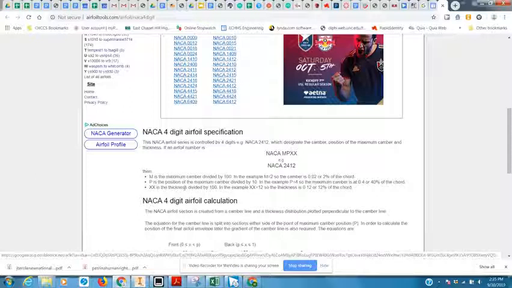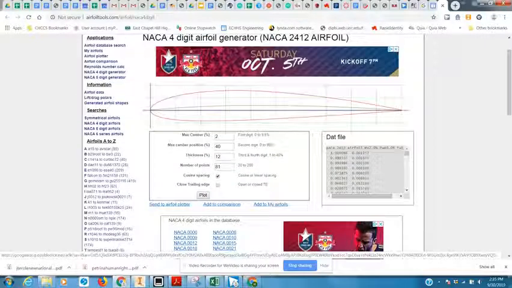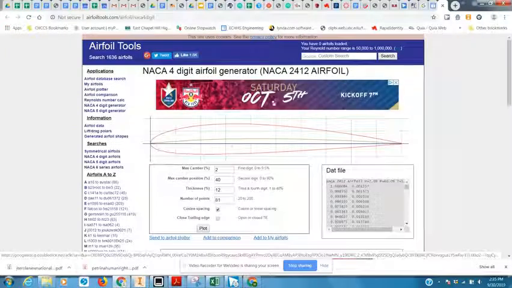The thickness divided by 100 gives us 12%. So that would be the thickness, and again, that maximum thickness would be right here at the 40%. So this is the data, and this particular one is a NACA 2412.